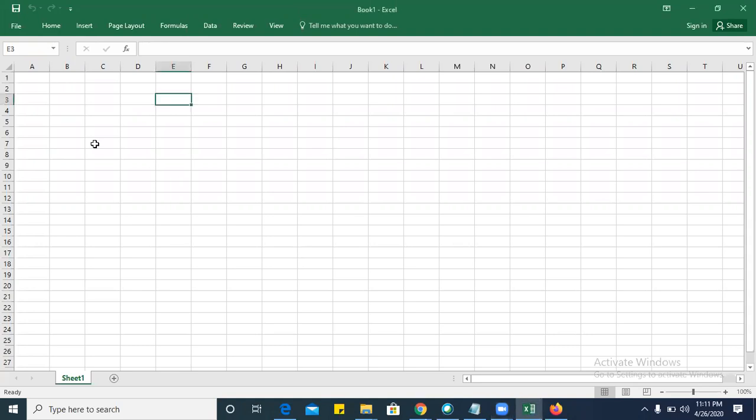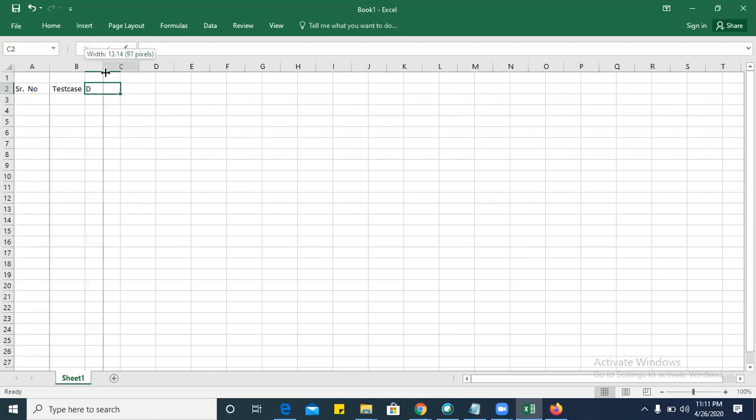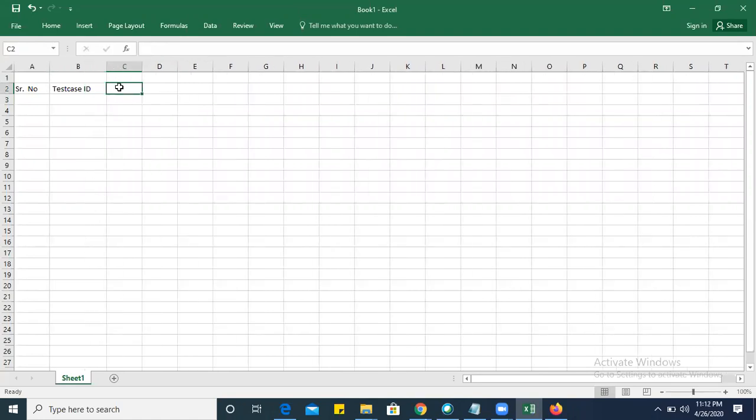So today we'll start with how do we write test cases. We don't go into detail about the formats and everything. Directly we'll start with serial number and test case ID. I will tell you how to write a test case ID and everything. First of all, we make a template. Even many of you don't know how to make a template.